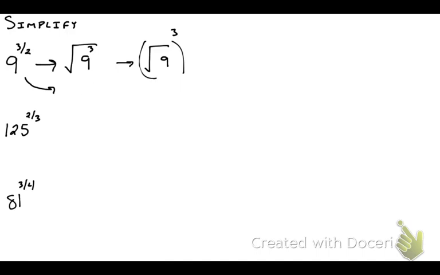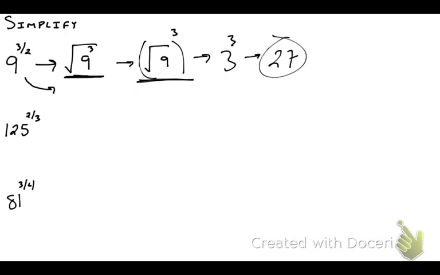And so I would argue that the second one is much easier to work with than the first one. 9 cubed I would need to use a calculator for, and I offhand don't know what the square root of 9 cubed would be. But the second one here, I know what the square root of 9 is. That's 3. And 3 cubed is 27. So really it's just a matter of convenience how you want to express this. Sometimes it's convenient to express things in the first way, and other times it's convenient to express it in the second way.